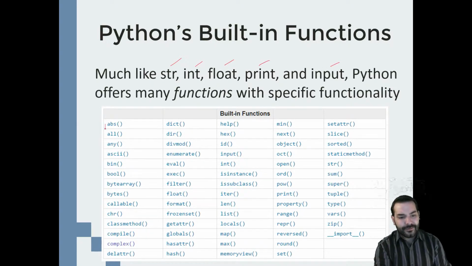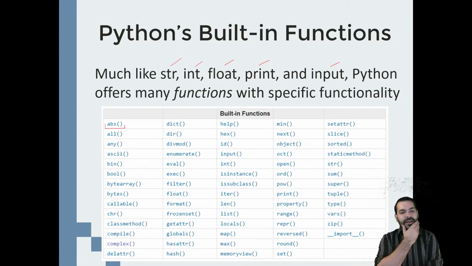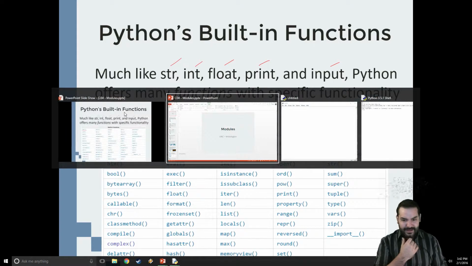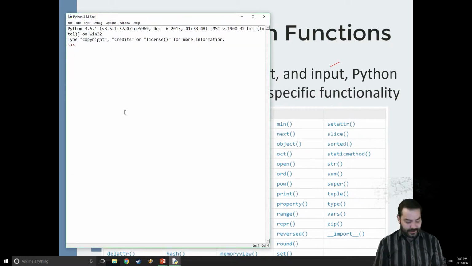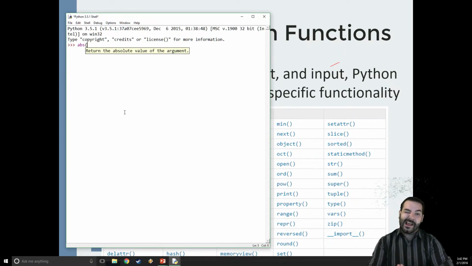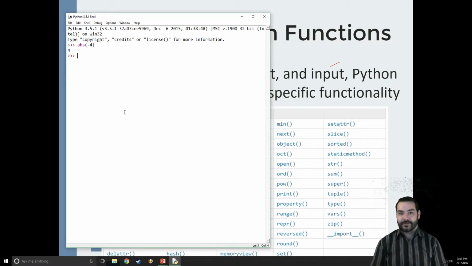But let's say, for example, this first one. Why not tackle the first one? Well, abs. If we came in here and took a look at what abs stood for, you see that it's going to give me the absolute value of an argument. So something like -4, in this case, will give me a +4. And why is this important?